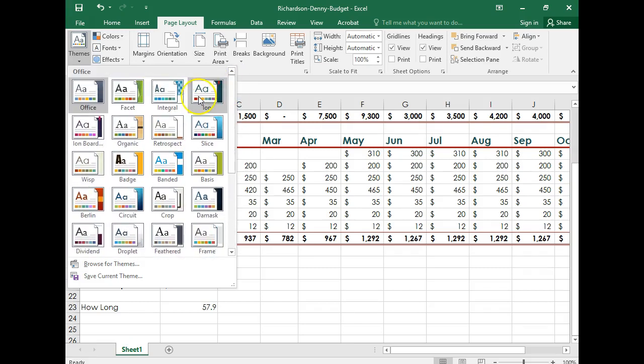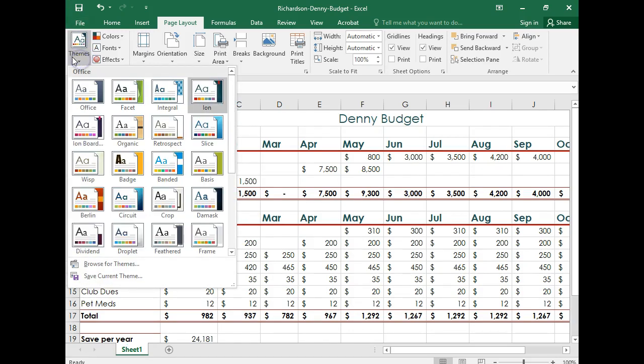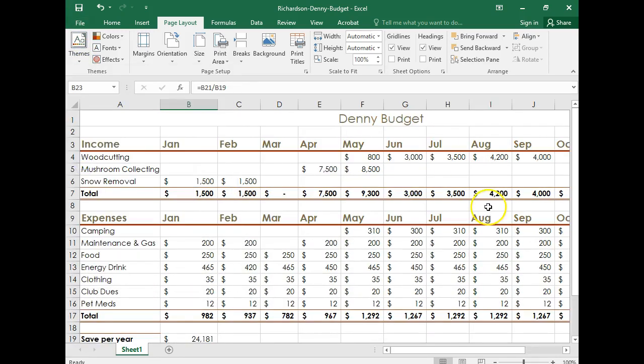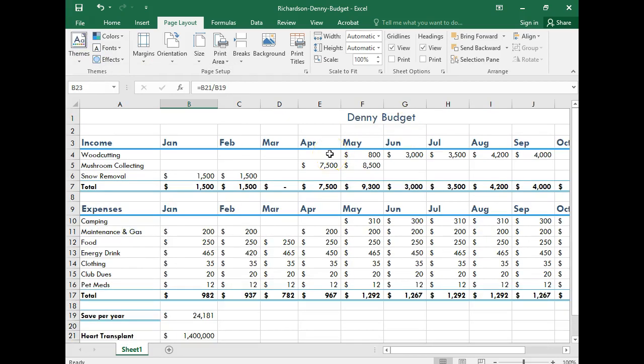You can click any of these and quickly change the look and feel of your page. And it all relates to those cell styles that we set. That's why we did it along the way, but you could do it all at once at the end. It doesn't really matter. I just wanted to show you that with the flick of a wrist, you can change your document theme really quick. And I'm going to leave you there because we are over time.